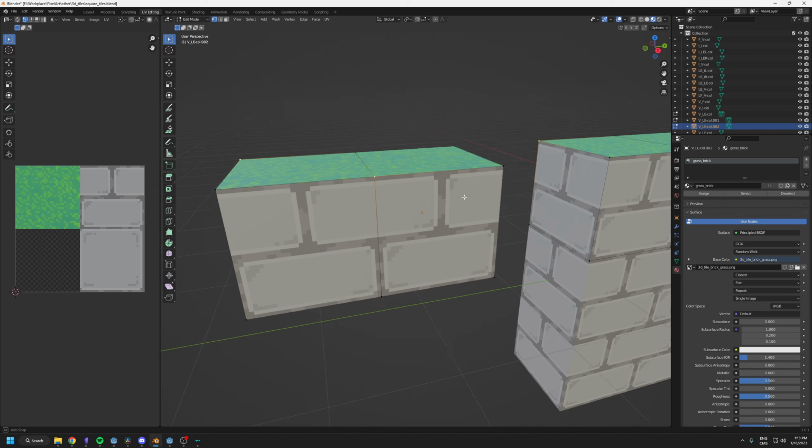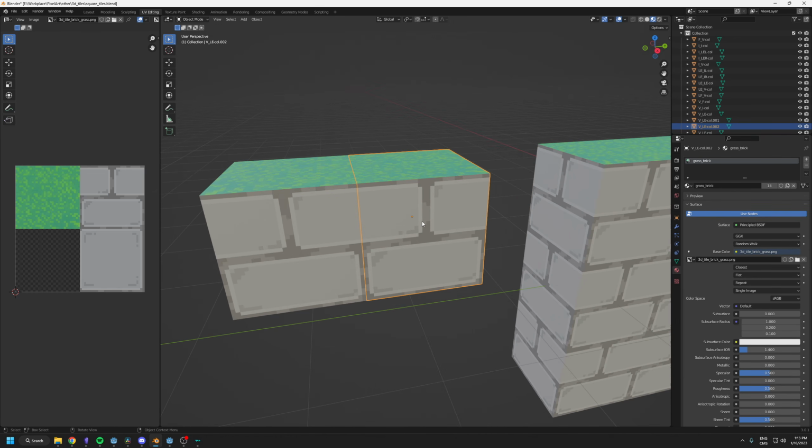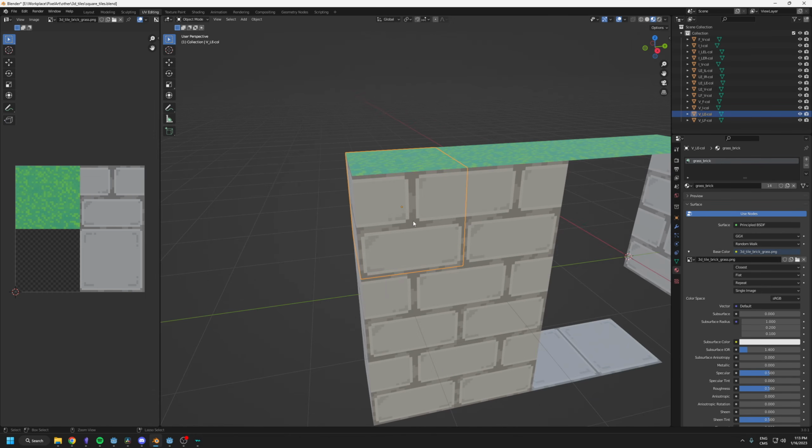The only problem with that is if you want to apply the scale or anything, if I do Control A and try to apply the scale, then you can't. So you'll have to remove your copy, and then you would be able to apply the scale.